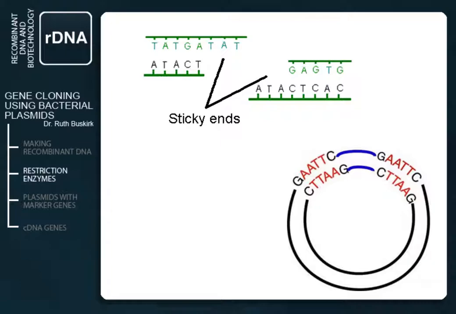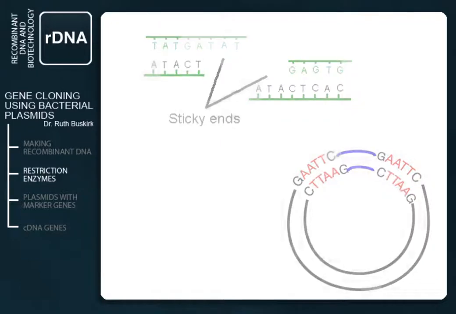To prepare recombinant DNA, the two sources of DNA are cut with the same restriction enzyme, producing complementary sticky ends. When the fragments are mixed together, the sticky ends form hydrogen bonds between complementary base pairs. Through this process, two DNA molecules, originally from different sources, can join together to form a new molecule. DNA ligase can now seal the phosphodiester linkage, and we have recombinant DNA.